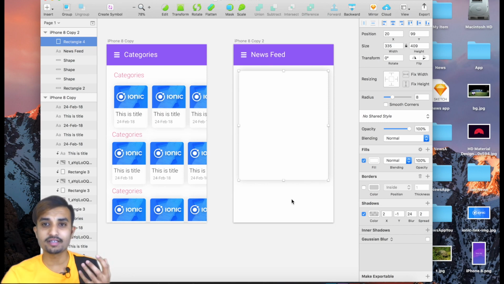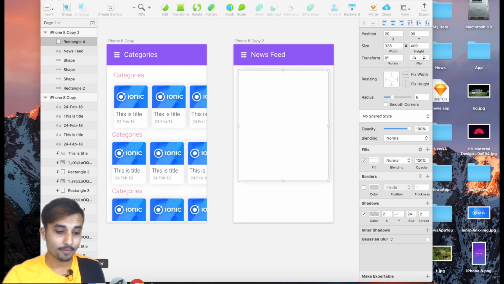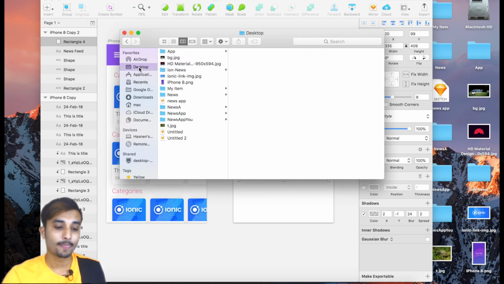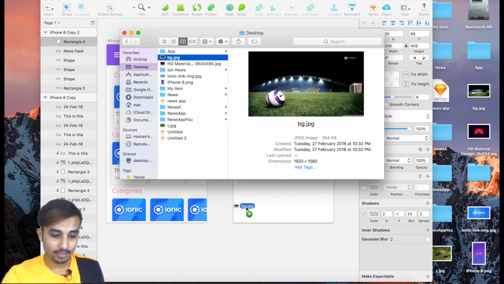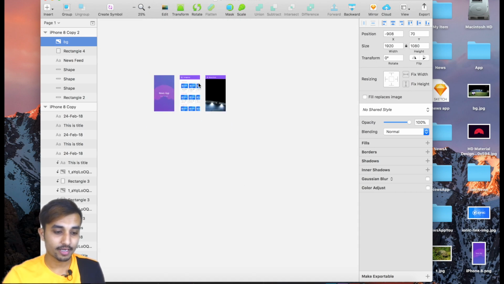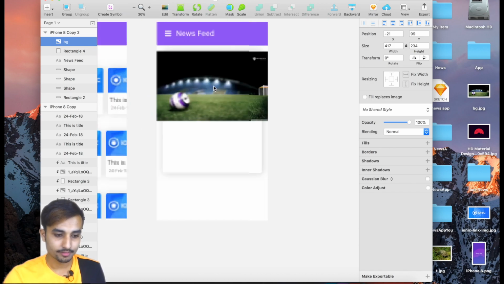So we have our card ready, but we need to insert the content inside the card first. Now to insert the content inside the card we need an image. So I'm going to import the image from my local machine, that is on the desktop. On the desktop I have downloaded the image, which is something like T and BG. So this is kind of a football stadium image. It's quite big, so we'll just go ahead and resize it just like that and zoom it.